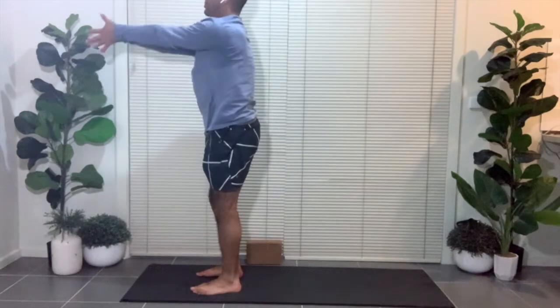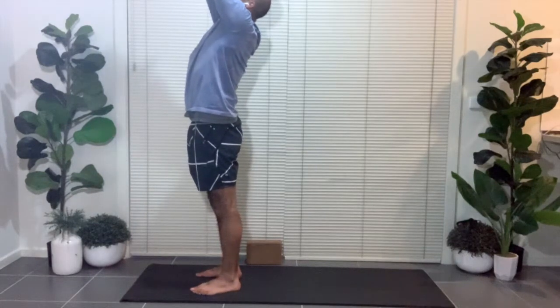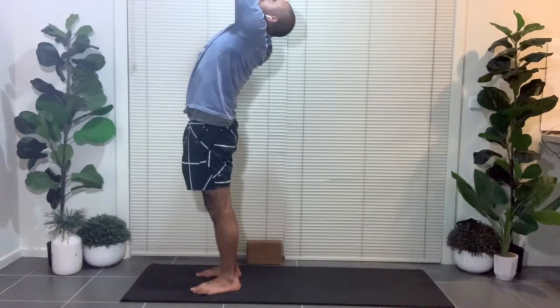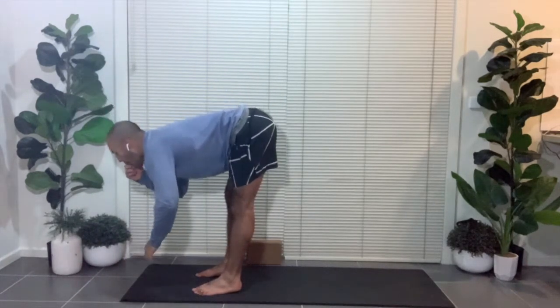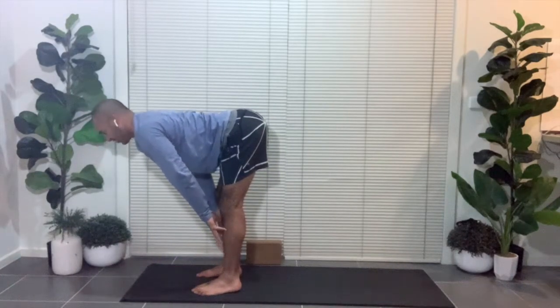Now this time, inhale, raise your arms up to standing. Bring your palms a touch up over your head. Look towards your thumbs and slowly, if it feels good, start to back bend a little bit or a lot. So the shoulder blades move back into space. Inhale here. And then slowly release. Forward fold, chest to knees. Inhale, halfway lift, hands to shins, collarbones forward.